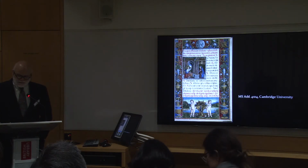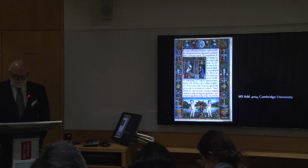There were 8 institutional lenders who loaned 11 exhibits. 9 manuscripts were owned by these 8 institutions, and they have remained in those institutions. But the 17 manuscripts owned by 11 private lenders had a very different fate. Within a decade, 11 of the 17 had already changed hands. They'd gone to other collectors, 3 of them into private collections.